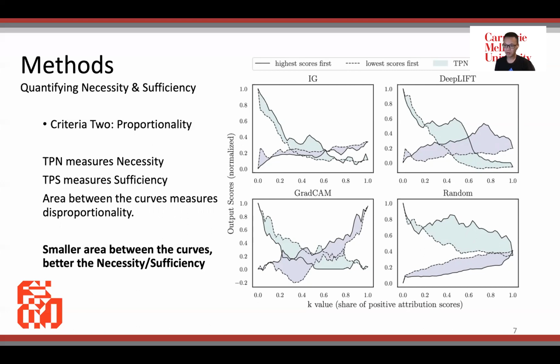Therefore, the area between curves measures the quantity of disproportionality, a quantity a good attribution method should minimize. The same rules apply to sufficiency, shaded in light purple. Therefore, the smaller the area between the curves, the better the necessity or sufficiency.